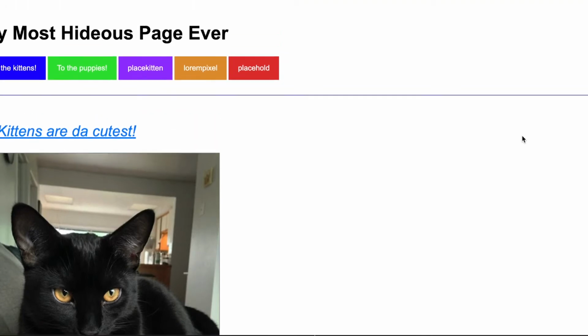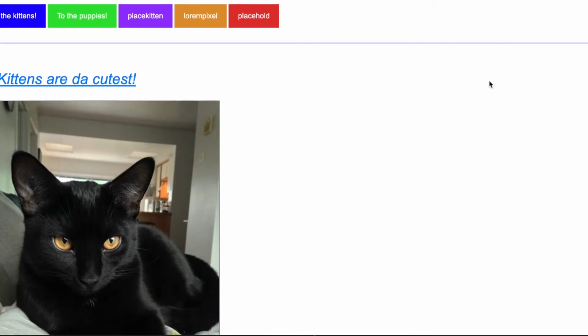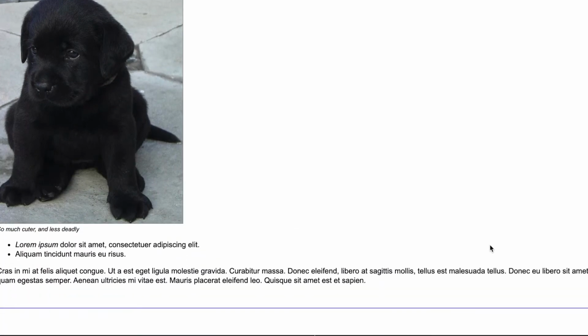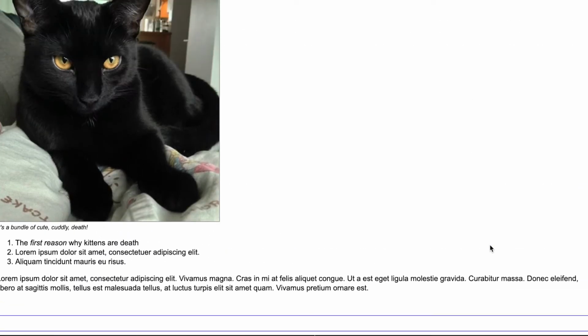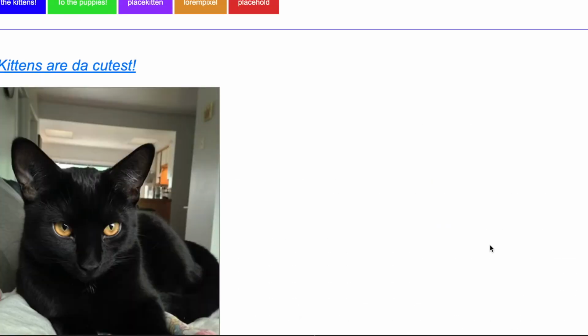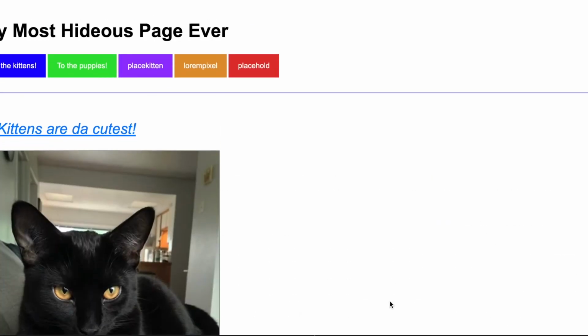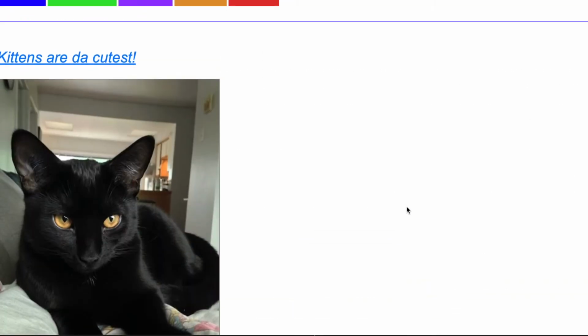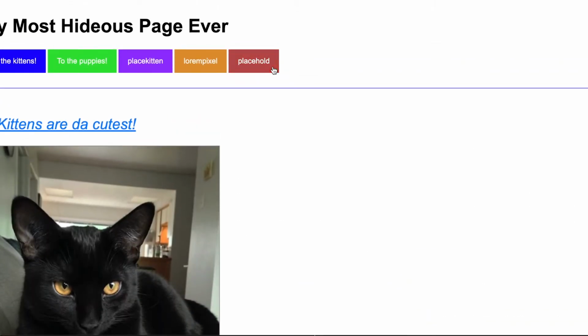Without any CSS styling, without any changes to the HTML, the thing to note right now is this one is governed by a section tag and this one's governed by a section tag, both of which are block level elements, which means they take up the full width of the browser window and they stack on top of each other. And so we are going to create containers for these two sections, and then we're going to make those containers into flex elements so they can sit side by side and resize responsively depending on the size of the browser window. So that's our ultimate goal.